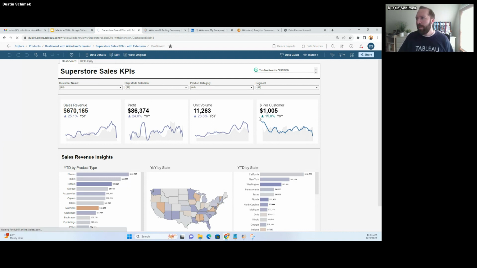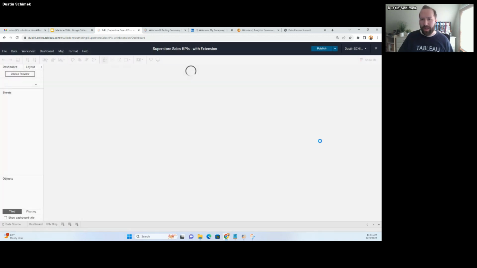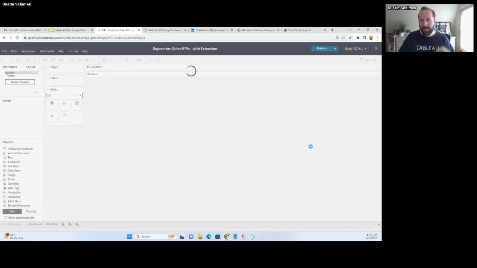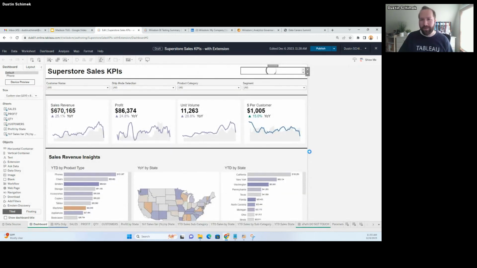So it's just a way to kind of automate trust at scale without having to have all the verbal conversations around it. I'm just going to click edit. I'm in Tableau Cloud right now. I'm going to edit this and just show you some of the hidden content in that extension. I hid it just so it looks a little bit more aesthetically pleasing. But if you wanted, you could actually expand this to show some additional detail.